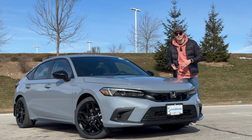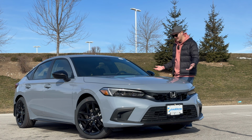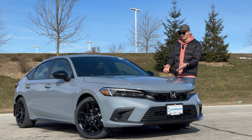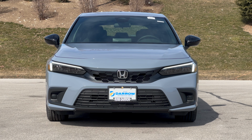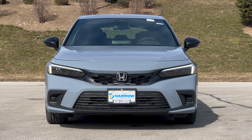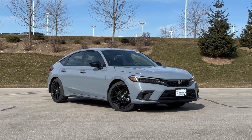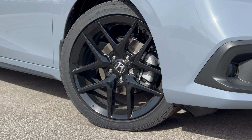Now the 11th gen that we have here is a lot more restrained, it's a lot more subtle in terms of its design philosophy than the 10th gen. And personally I have to say, especially in this spec with the Sport and the black wheels and the Sonic Gray, it looks spectacular. Up front, you've got that honeycomb grille, and you've got sharp LED running lights. You've got LED fog lights for your Sport Touring Halo trim, and the chassis for this generation is stronger. It's also about 1.5 inches longer in the wheelbase than last generation, and the 18-inch wheels that you get here are cool.